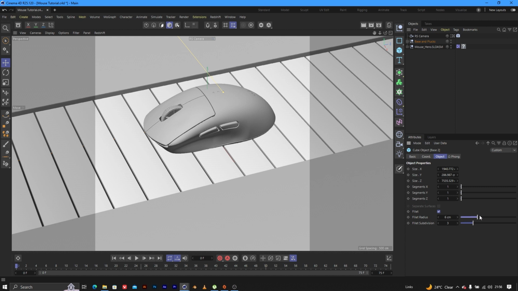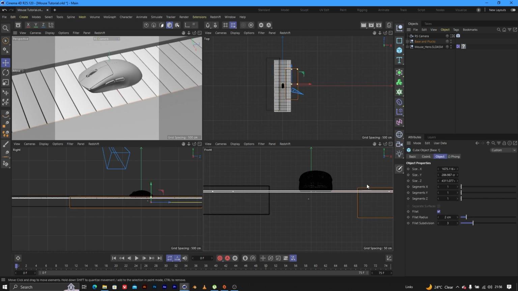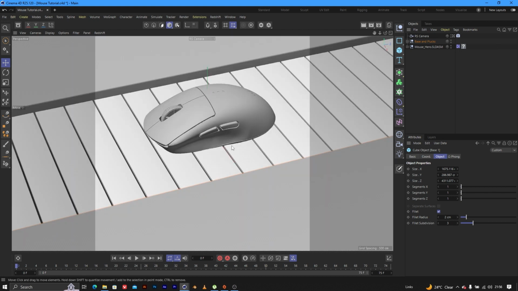Let's first increase the fillet of this, bring it up just a teeny bit. You don't need to bring it up so much. That's enough. Even right here, I would bring it up just a teeny bit. See, that's enough.